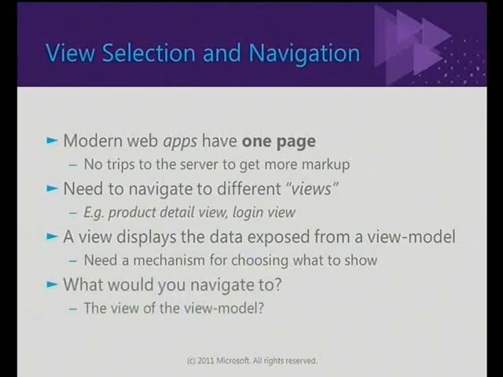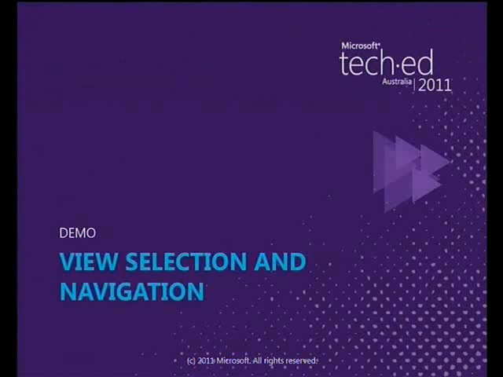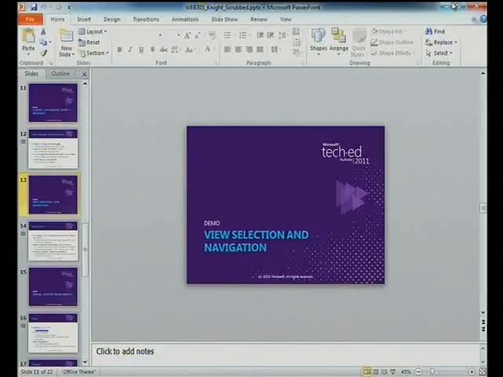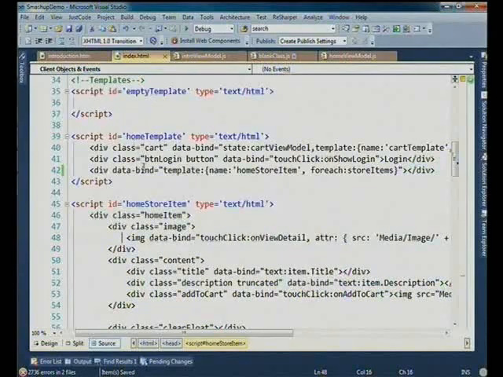As I said, and this is an interesting concept, we don't navigate to the view. It's quite normal in web development to navigate to a view. You navigate to an HTML page. We navigate, inside our app, to an actual view model instead, and then have it select the view through convention. Okay, so to demonstrate, pictures speak louder than words, or whatever they say.